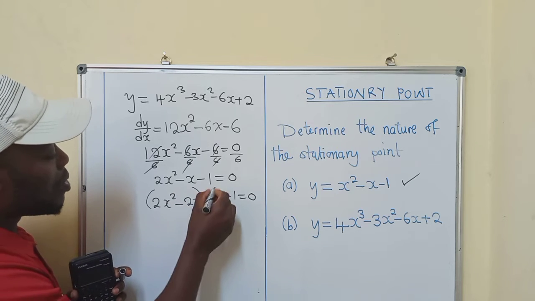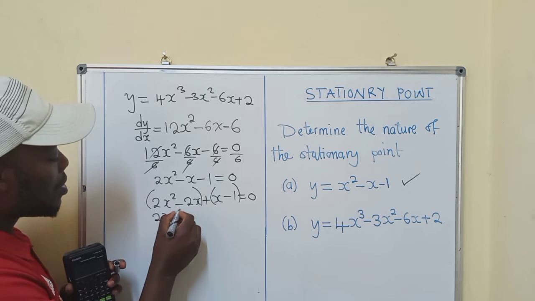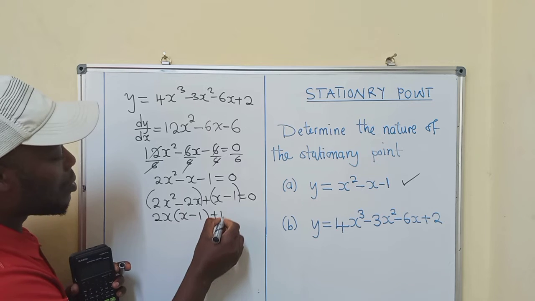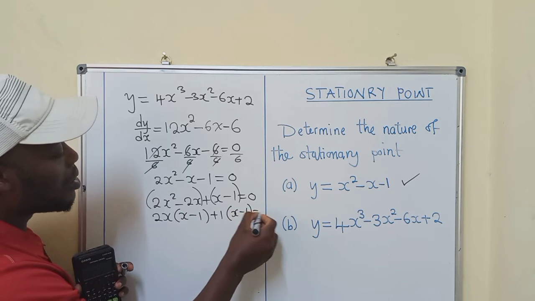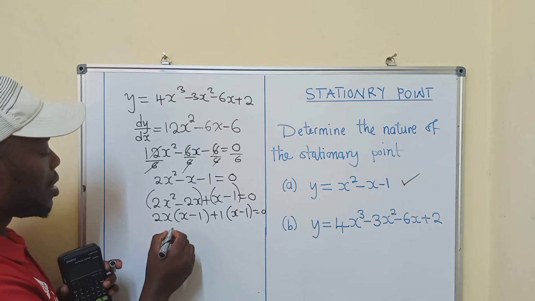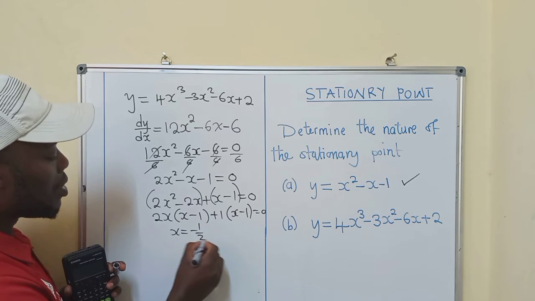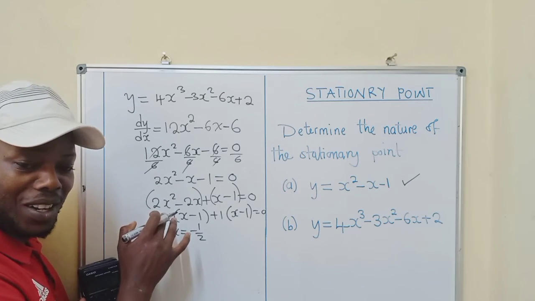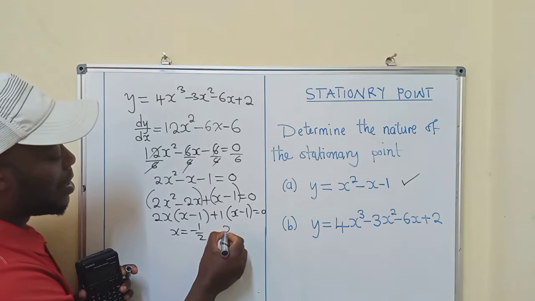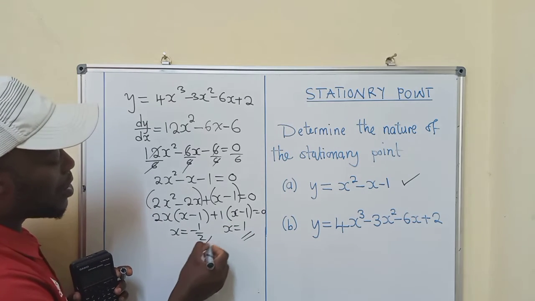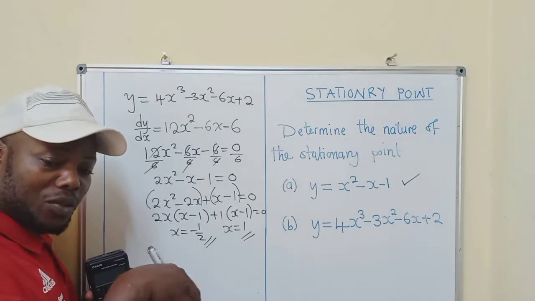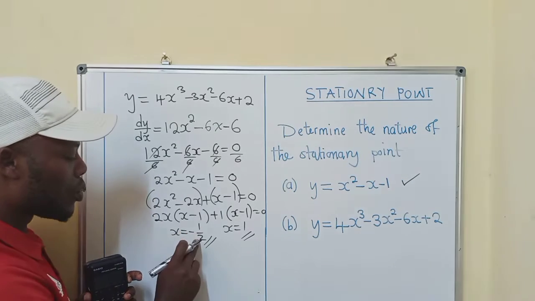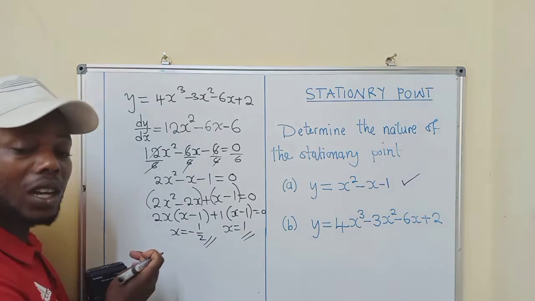So here, when we solve by grouping, we shall get 2x plus 1, x minus 1, which equals 0. And then we solve here, our x will be equal to negative 1 over 2. Remember, I'm not showing you how to solve a quadratic equation. And the other one, x will be equal to 1. So these are the critical numbers. Like in the previous video, we found, was it 1 over 2? Yes. But for this one, the solutions are negative 1 over 2 and 1.